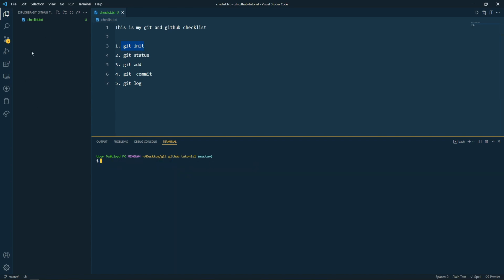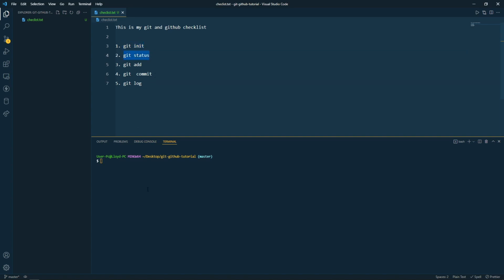So you can't see it here, but if I do ls -la, which is just a normal command line command, we can now see the .git folder that was created. So this is basically Git marking that it should start tracking everything inside of this folder. So let's go on to the next command.